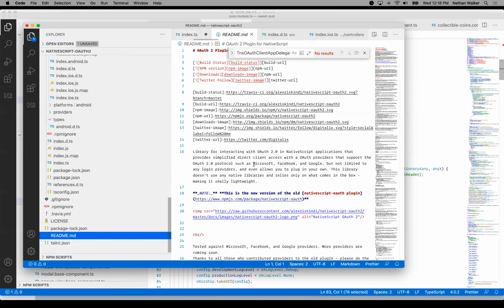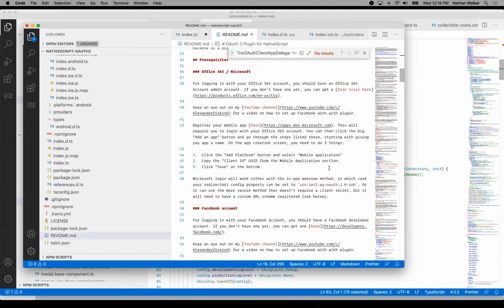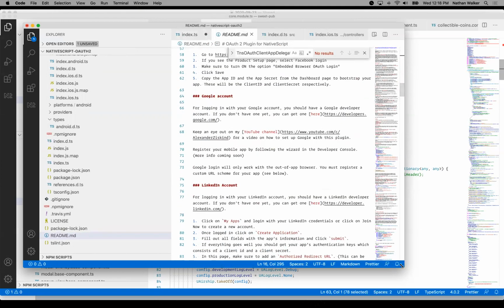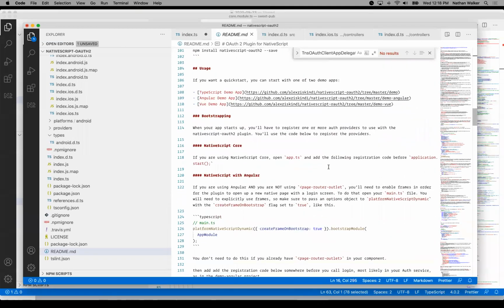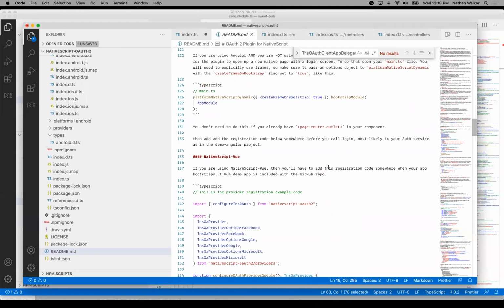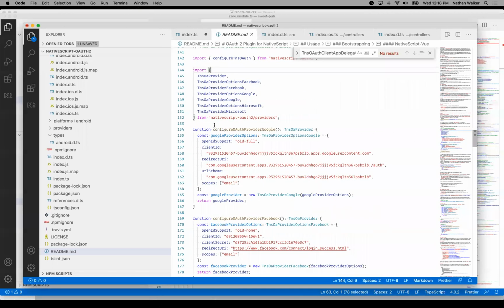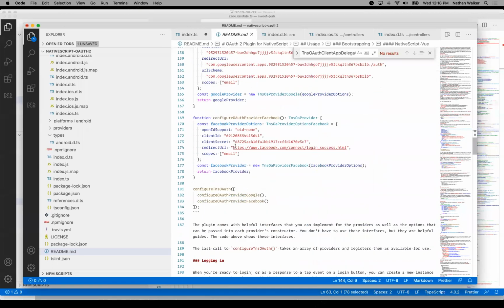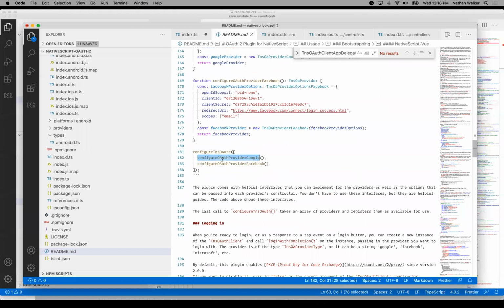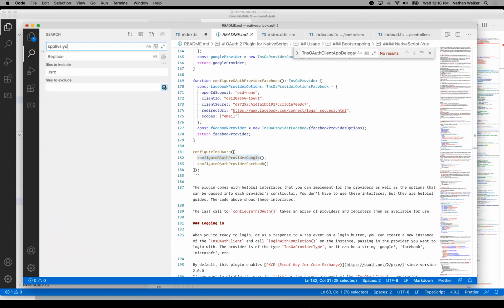I'm not as familiar with this plugin, although I've used it before. I forget the actual wiring for the delegate. I have not used it in combination with Firebase before, so I haven't run into that issue specifically, but let's see. If you do a search for application delegate or UI app delegate, I believe.